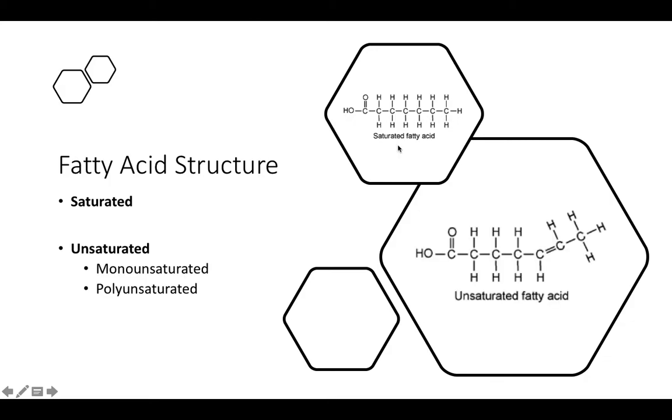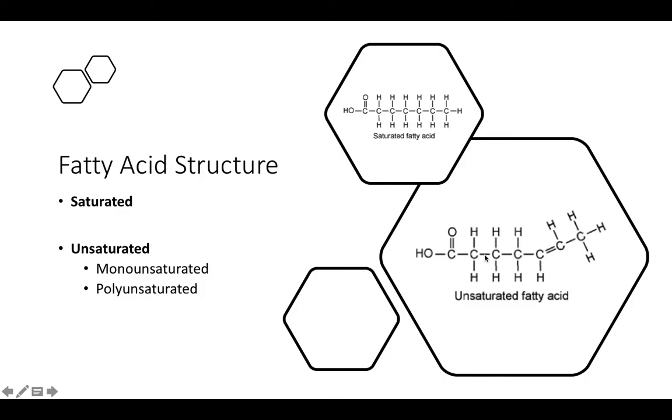We also have unsaturated. We have 2 different categories of unsaturated, either monounsaturated, which I like to call MUFAs, or polyunsaturated, which I like to call PUFAs. Now, notice the difference between the unsaturated fatty acid and the saturated. What is that difference? Right, so you can see there's a double bond here between these two carbons, and therefore it's bent, right? That actual structure of the fatty acid then becomes bent, and that gives it a more fluid and not as rigid of movement.